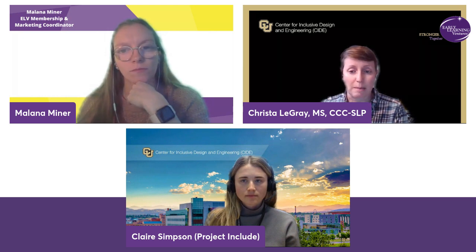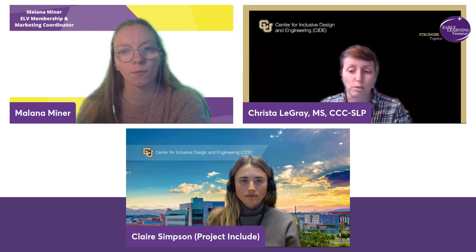And then after completing the course, the providers are ready for step 2, which is borrowing a universal design and inclusion kit. So these kits are available in 4 developmental topic areas. We have communication and literacy, behavior and cognition, fine and gross motor, and then vision and hearing. Each of these kits contains around 20 to 30 different tools and toys that were carefully selected to promote inclusion and participation of children with disabilities or delays in that area of development.